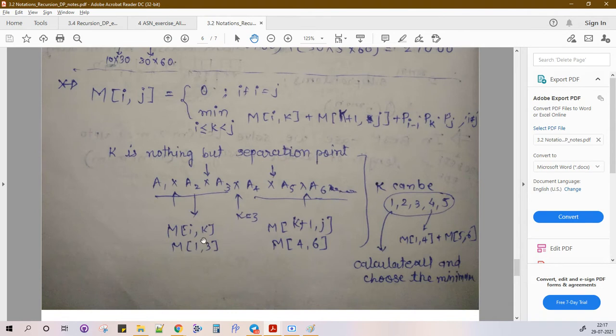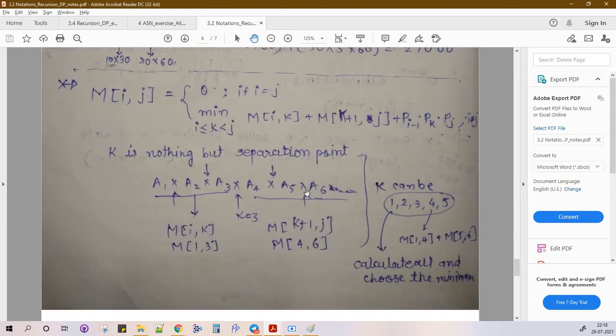So this is what we can say, M13, Mik. It is nothing but a chain. See, if you have A1, A2, and A3 like this, then M13 is nothing but multiplying A1 multiplied by A2 multiplied by A3. So Mij is the multiplication from the ith element up to the jth element. If I say M46, what is M46? M46 is nothing but A4 multiplied by A5 multiplied by A6, right? From the ith element to the jth element.